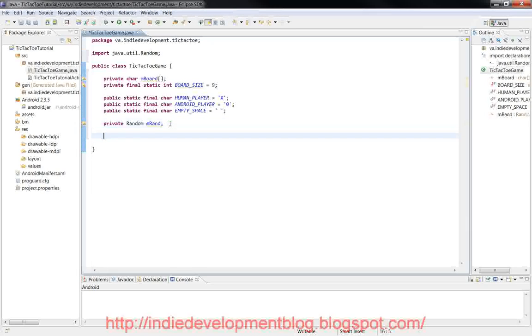Alright, so now like I said, we're going to have to be able to return the board size for our activity later. So we'll use this right here to actually get the board size. Now, let's go ahead and make our constructor.